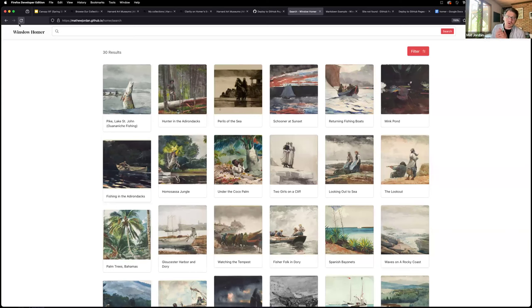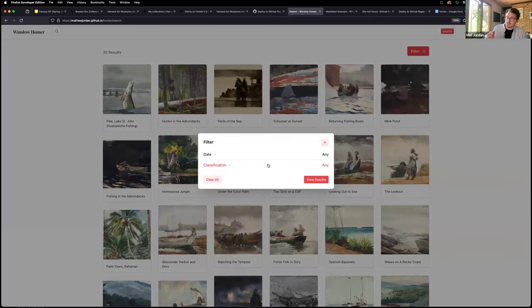And there are complications in that. You're absolutely able to do it, but the concerns gather around consistency and metadata labeling. Because here on my search page, I'm setting date and classification. Well, let's just say my institution does date, but the other institution does date created. Then that makes it a little bit harder to facet from because of the inconsistencies there.